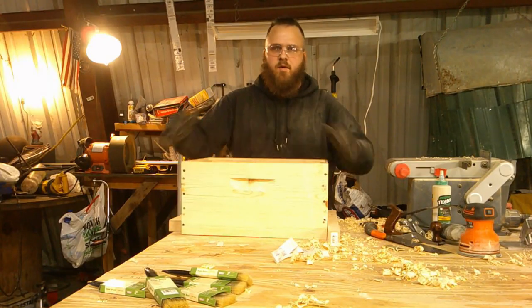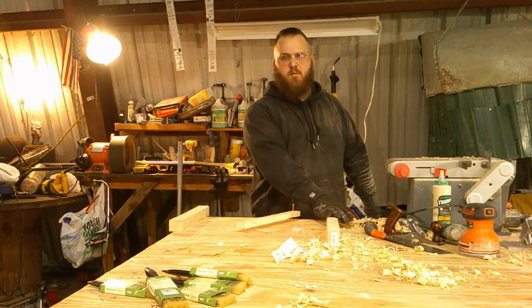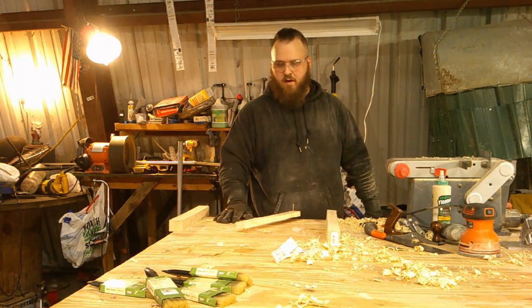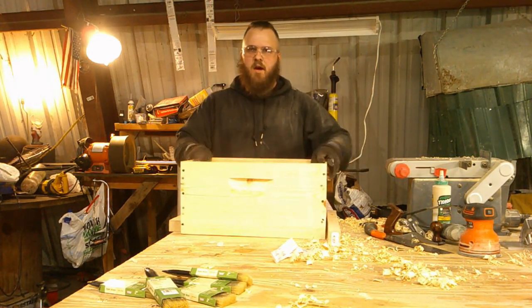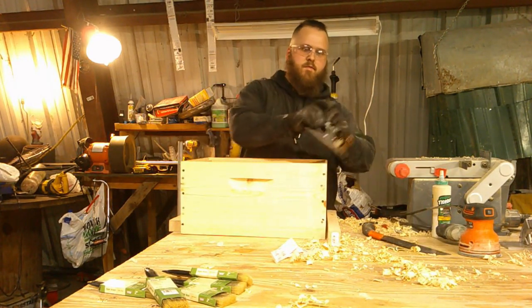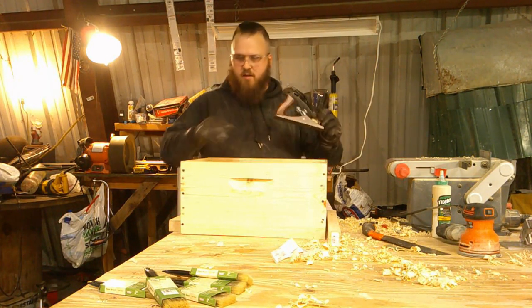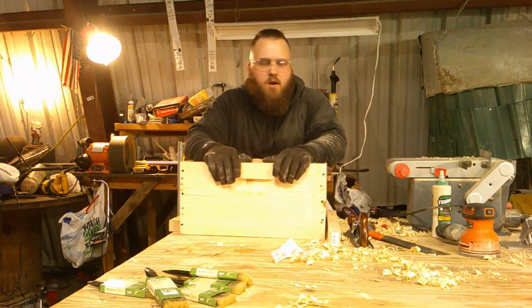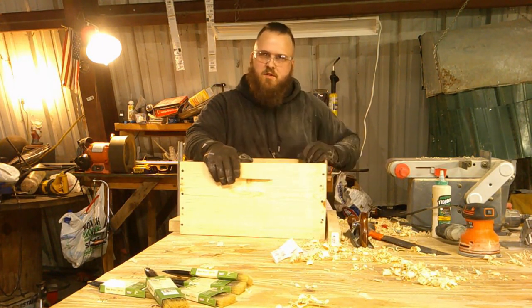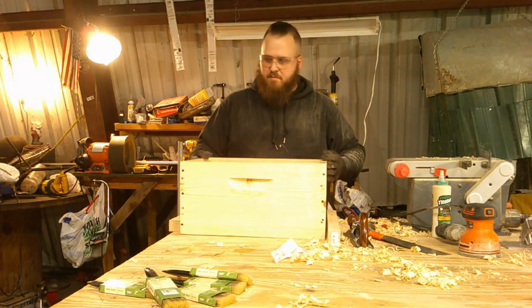One thing I did end up doing is I screwed a board here and a board here. These are just scrap pieces I had laying around. That way, I can put the box down, nice flat on the table, take the plane and not have to worry about trying to hold this sucker down while I'm doing it. You know, sometimes I learn things the hard way, and I guess I learned it the hard way. The way I was doing it earlier was just stupid. But you learn and gain experience.